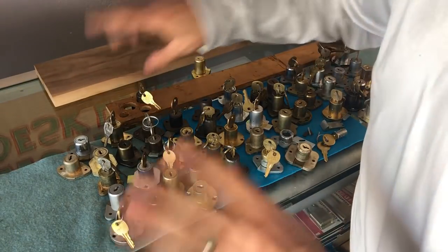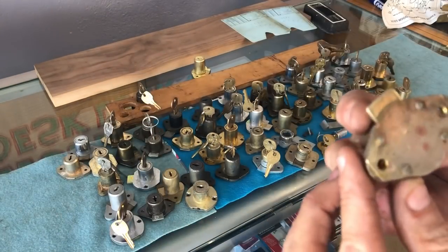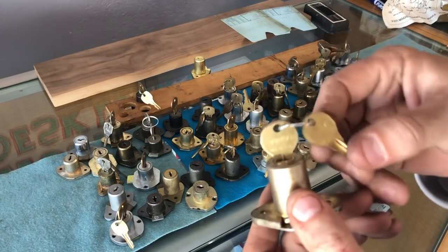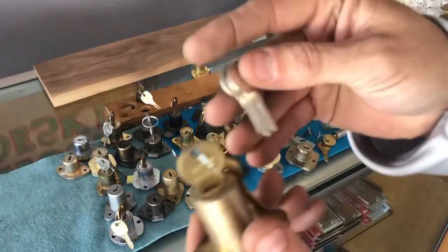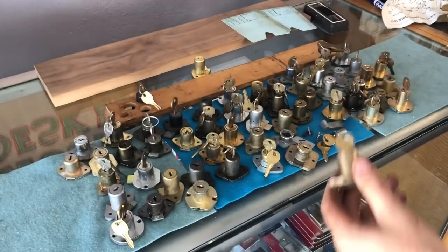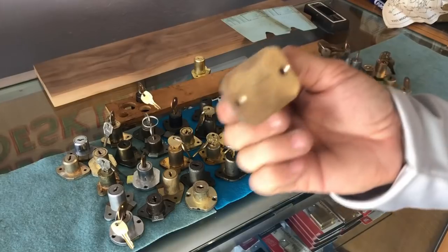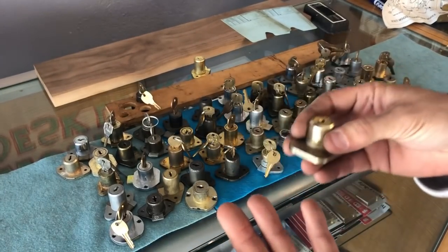There were a handful back in, quote, the day, like Eagle made a few of them. Let's see, is this an actual Eagle brand? And those would use the EA47 key, which is distinguishably different than everything else. And of course, Yale had their own as well. This one, I believe, is a Yale. And typically, it would use the Y11 style key.